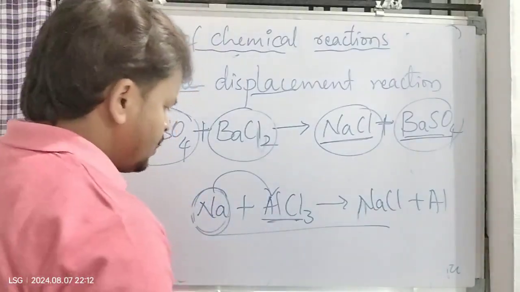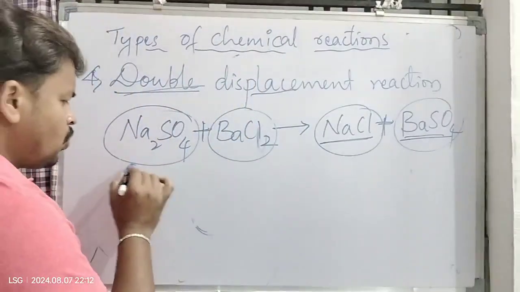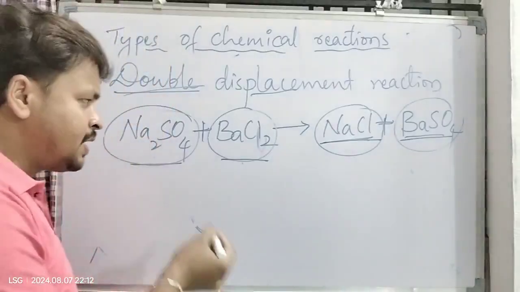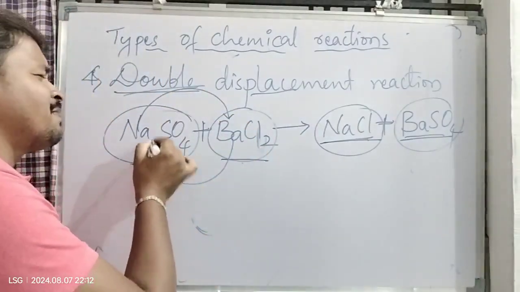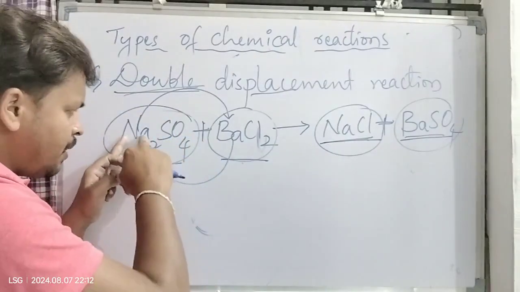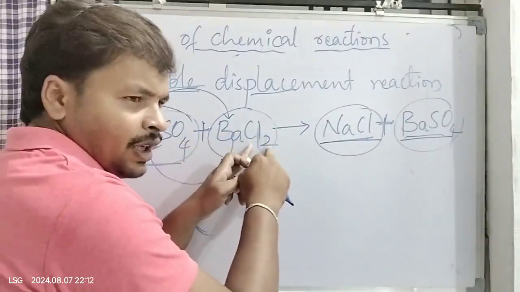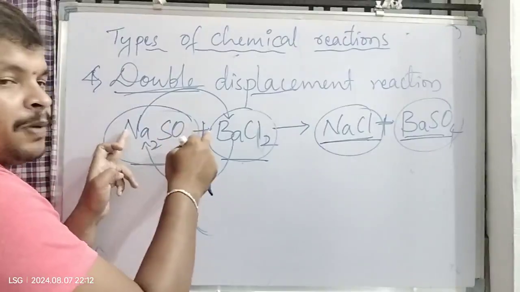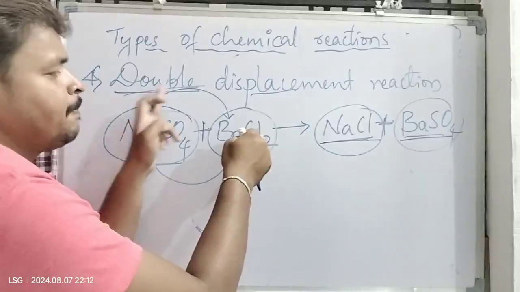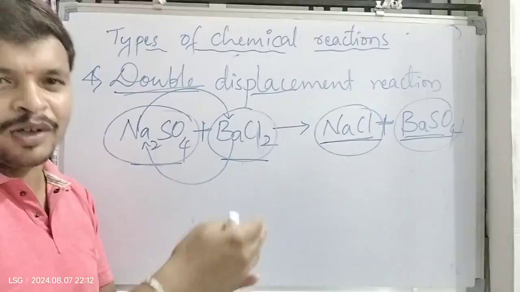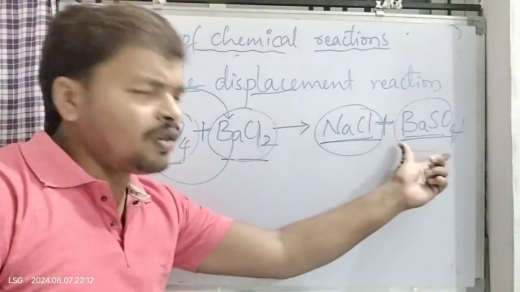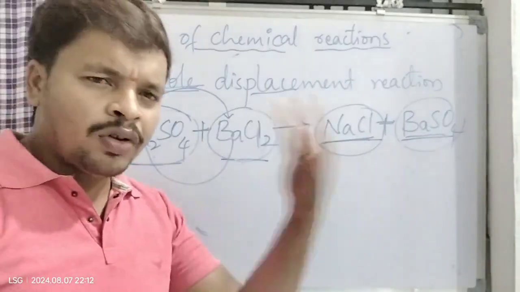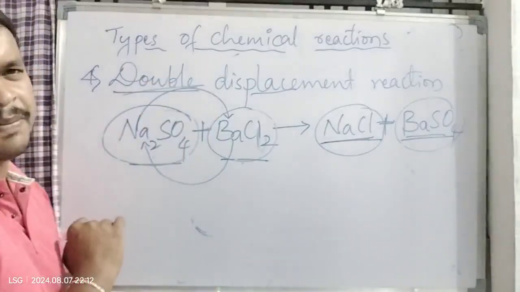This is displacement as we have studied earlier. Now you see that two compounds are combining, sodium sulfate and barium chloride, and two products we are getting, sodium chloride and barium sulfate. Sodium is taking the place of barium, barium is taking the place of sodium. Sodium with the sulfate ion, barium with the chlorine ion. But in the product, sodium with the chlorine and barium with the sulfate. In the place of sodium, barium is there. In the place of chlorine, sodium is there. It means you go there, I'll come here. Two compounds react with each other to form new compounds with the mutual exchange of radicals, ions. Ions are exchanging. You go there, I'll come here. So this is what we call double displacement reaction.